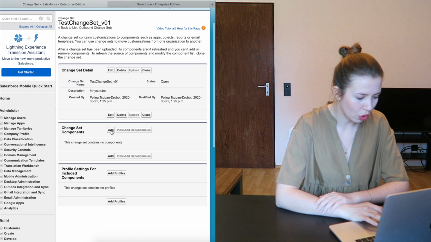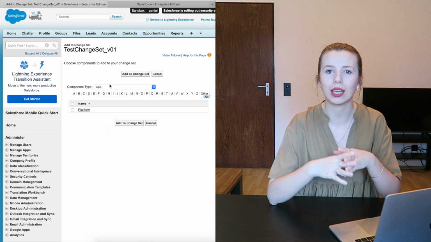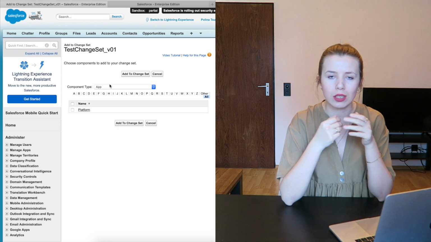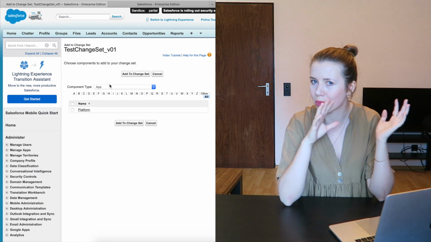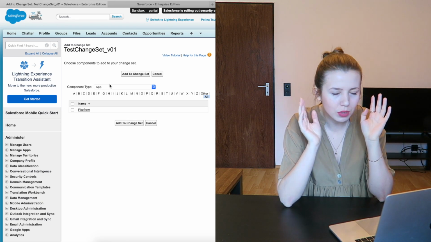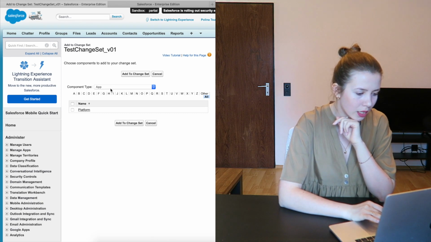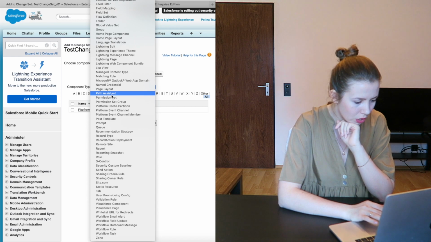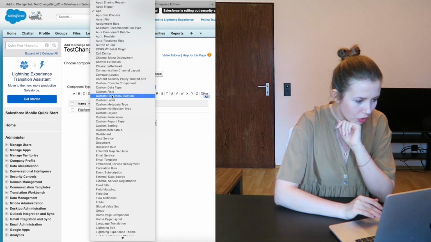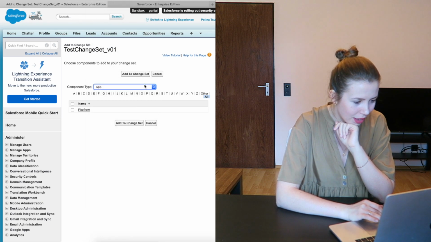You can now add some components here, like everything you need: classes, pages, lightning, objects, fields, record types, page layouts, custom metadata, custom settings, plenty of things. And here you can see the related list opened with quite a lot of things.